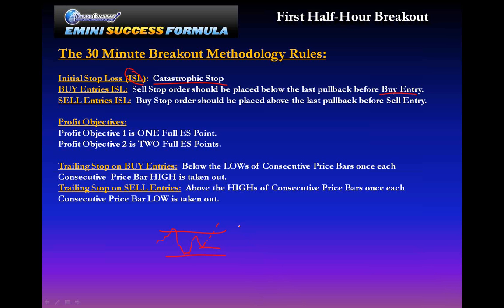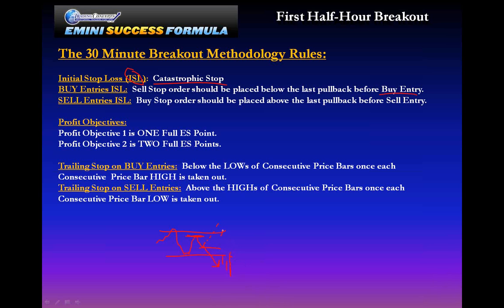So on the opposite example, if I go short, what if the market never took out the high, but instead it moved down from that level right here, and I'm short here? My initial stop loss is going to be above this high, which is the reactionary high right there. Okay, that's my initial stop loss. Now, of course, I can go into more detail. If I get into the trade and I get a bearish or a bullish outside vertical bar, let's say I'm short here, and I get something like this, right? An outside vertical bar is where you take out the prior bar's low and the prior bar's high. We close up in here, I'm out of the market right there.